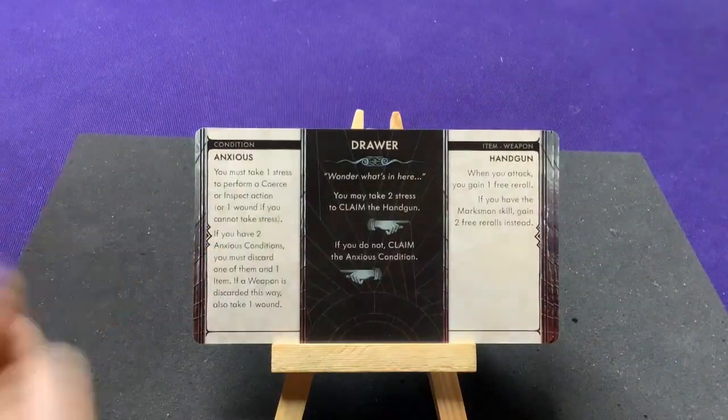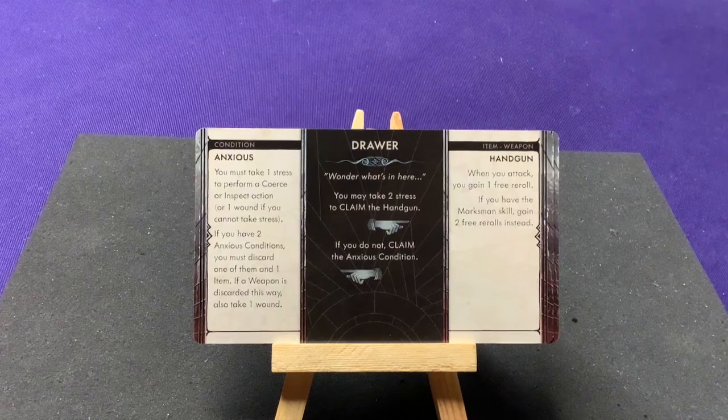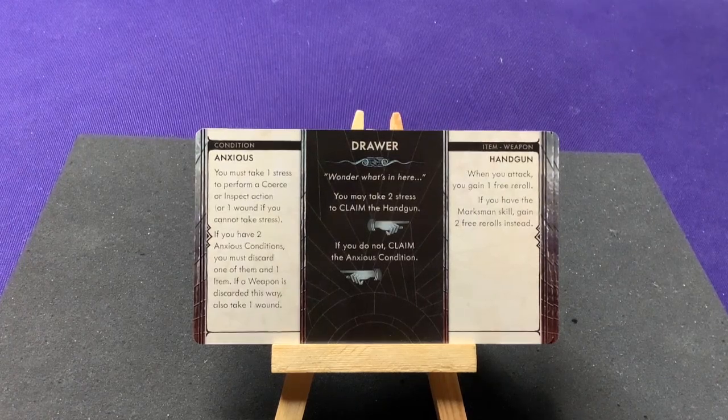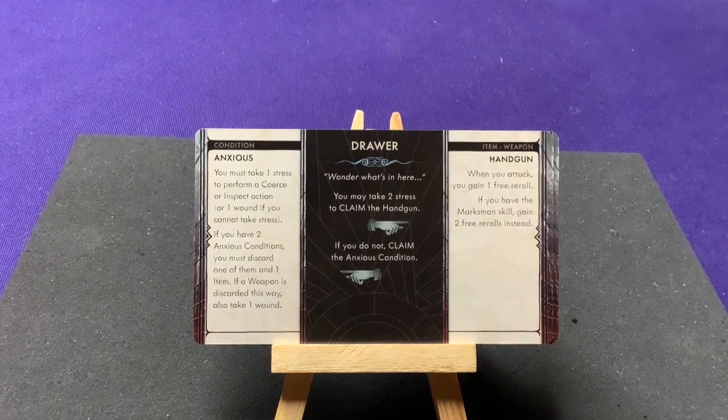We have a drawer. Wonder what's in here. You may take 2 stress to claim the handgun or get the anxious condition. If you have the handgun, when you attack, you gain a free reroll. If you have the marksman skill, gain 2 instead.